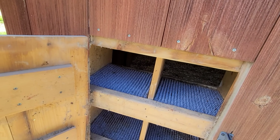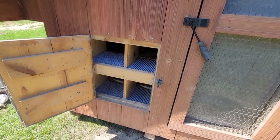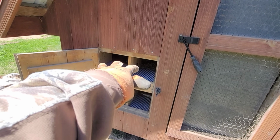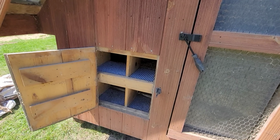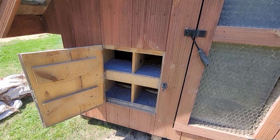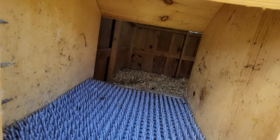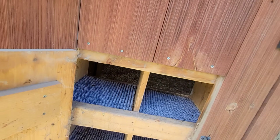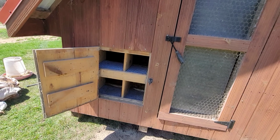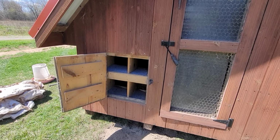But yeah, they go in there and lay, and on average you're looking at 3 to 4 birds per box. I like to think 3, so do the math. 4 times 3, there you go, 12 hens. And that way you're not getting them to lay over there in the far corner. Sometimes they do. They get in a habit of laying somewhere, and you got to break it, or you're never going to break them from doing it.